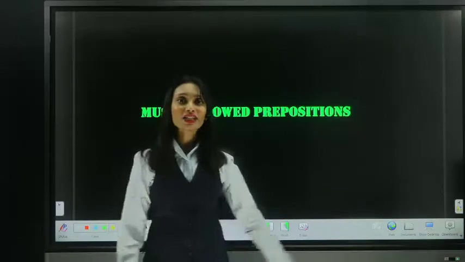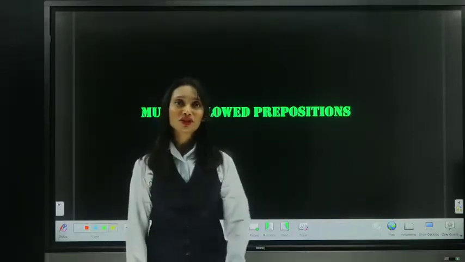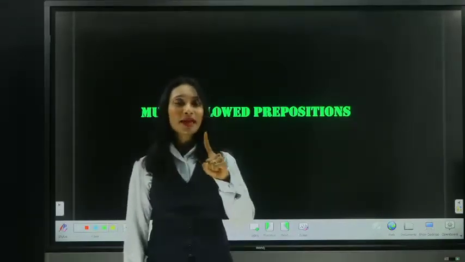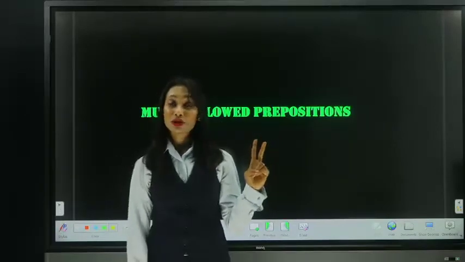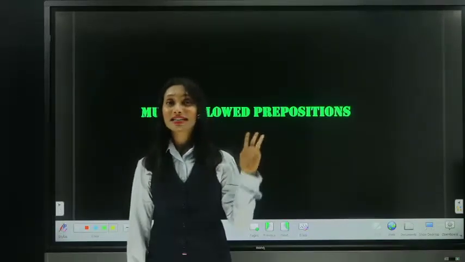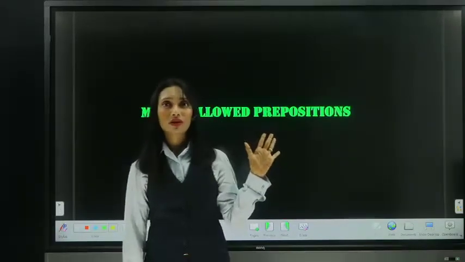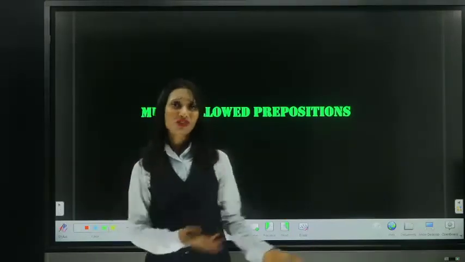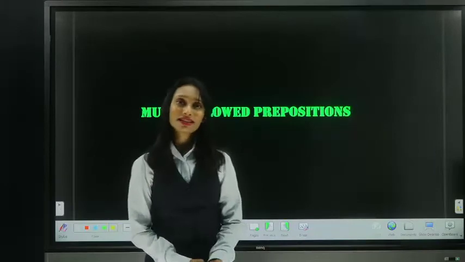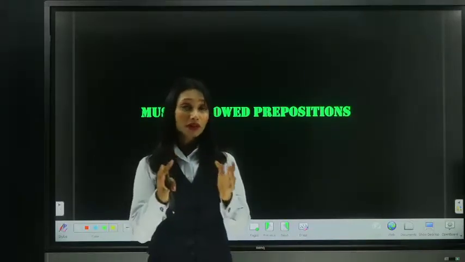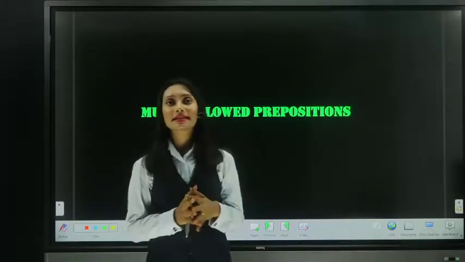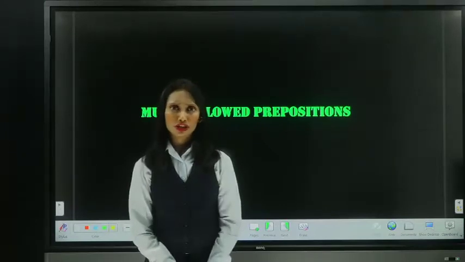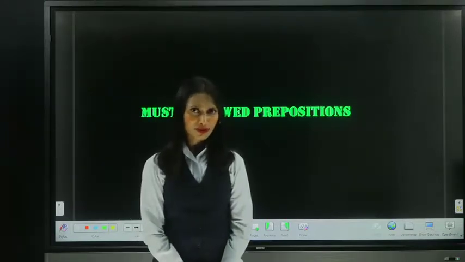We have seen different usages with different prepositions, starting with prepositions of time, prepositions of place, prepositions of agents and instrumentality, manner, source, origin, cause, reason, purpose, direction, possession, etc. Now, the important thing I'm giving you is must-follow prepositions. Do you remember what a preposition is, by the way?